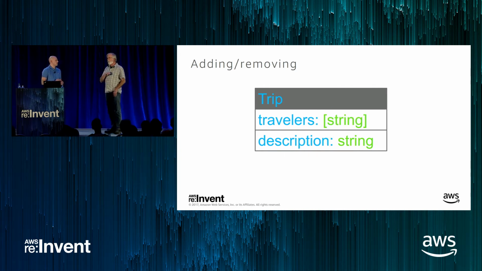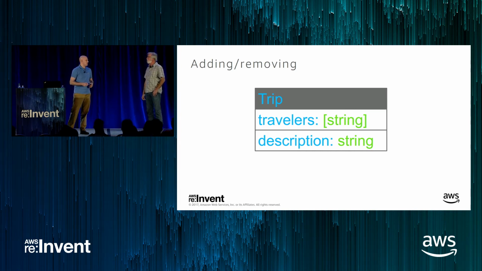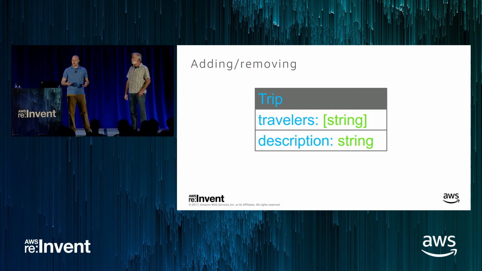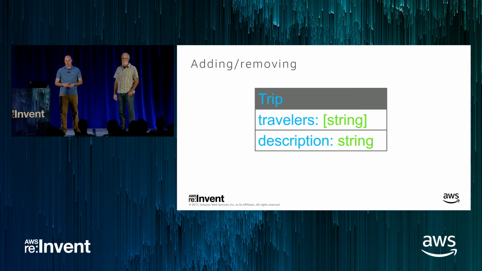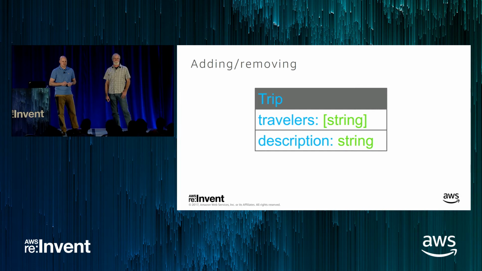So now we're going to take a look at how adding and removing things affects the client side of things. Sure. So typically what happens at AWS when a service is launching or adding a new feature, they'll come to my team, which is the SDK team, and say, hey, we want to vend clients for this. We want our customers to be able to interact with this service within their applications. And so a service team will come to us with a model. And this is the model that we're going to play with today. And Jim's handed this over the wall to me. And we're going to look at some options for how we might actually write the code that represents this thing.